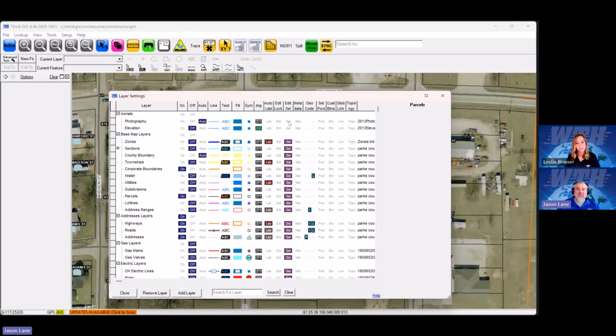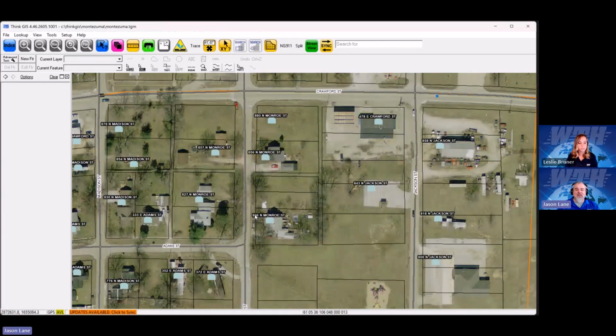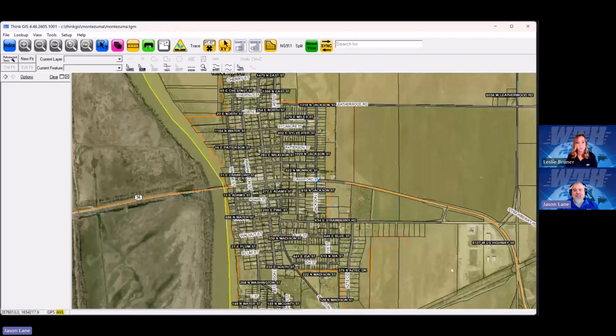I've been bitten by this myself, helping somebody edit their map and I didn't realize, I guess I didn't look, that not only was the photography selectable, but it was also checked for editing. So when I did a move, dragged a window to move an area, and when I moved it over, it moved everything, but it also moved the aerial photography. So yeah, I zoomed back out and there were big gaps in the photography, and I got it fixed.